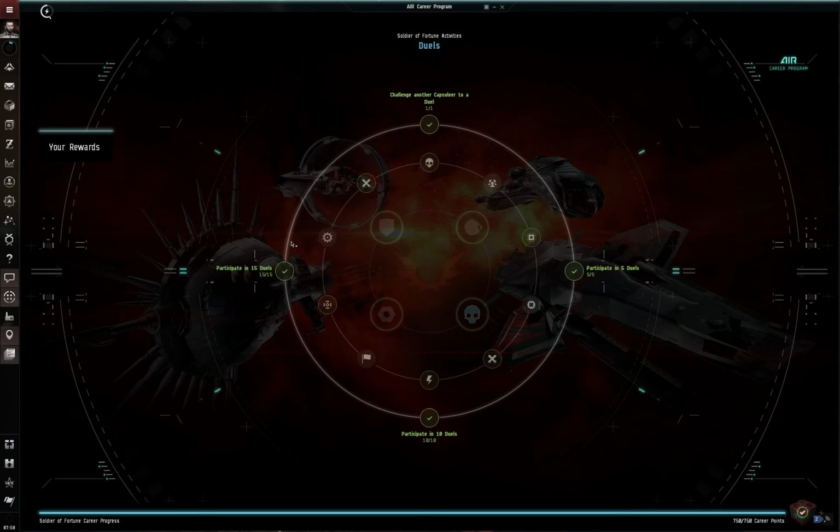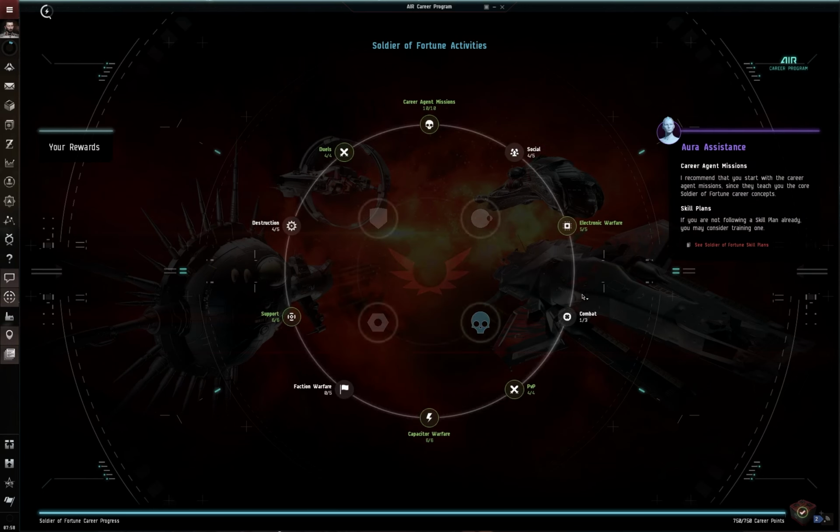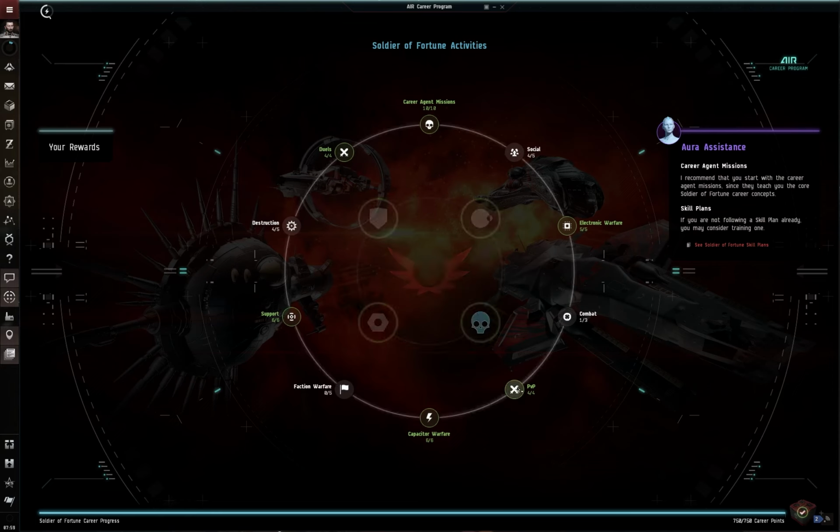And in fact, you can get your alliance or corporation perhaps to run this as an event where they get a whole load of you into a system, initiate duels against each other, do all of this Nosferatu neutralizing, all the electronic warfare, and then finally start blowing each other up for the PvP one.